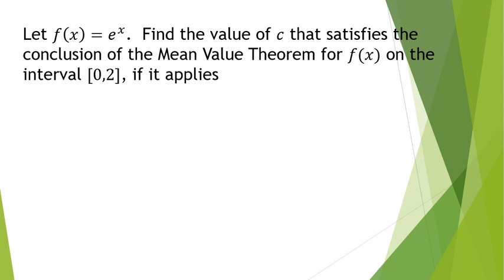So pause the video here, check to see if the hypotheses are satisfied. If they are, continue on through and find the value of c that satisfies the mean value theorem's conclusion using the same process that we used in our first sample problem. So pause it now, and then once you've figured it out, press play, and we will go back through this problem.